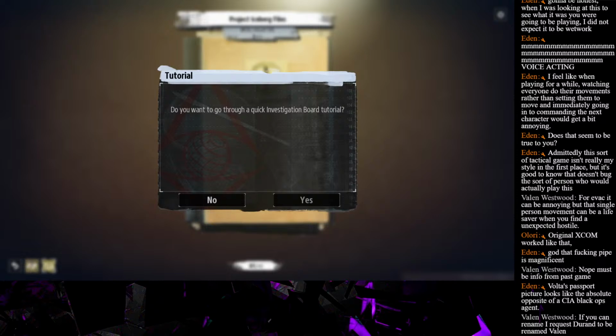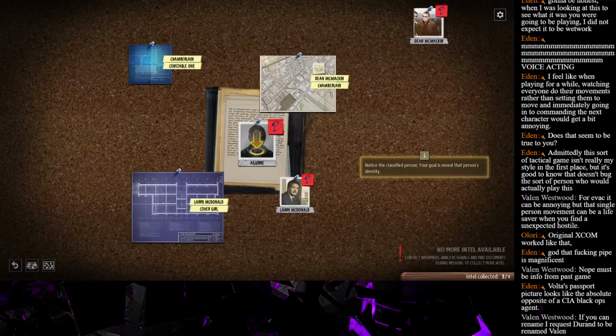We have a quick investigation board tutorial that I'll just do real quickly, just so you can see it. In the middle is our goal, and then we have different documentation related to learning more about whatever this is, in this case a person known by the codename Aguirre. We can connect two related files that are denoted by having the same little name, term, place, etc. underneath them. These both are about Dean McMacken, obviously because one of them is a photo of Dean McMacken.